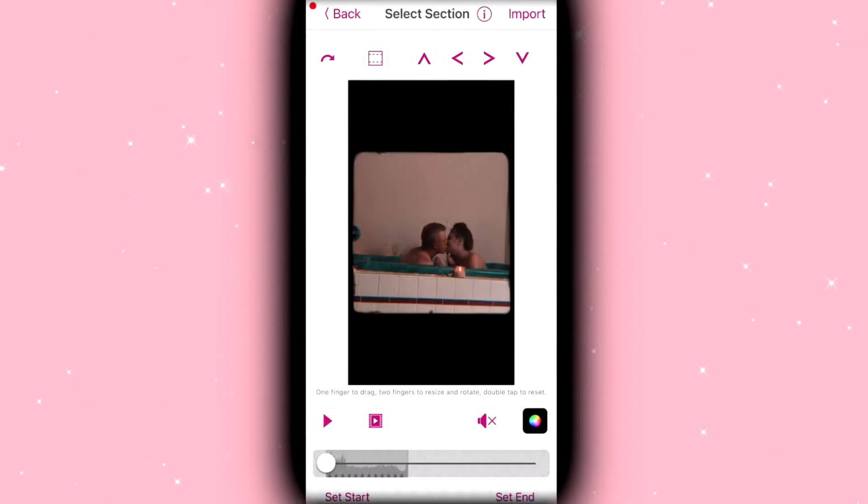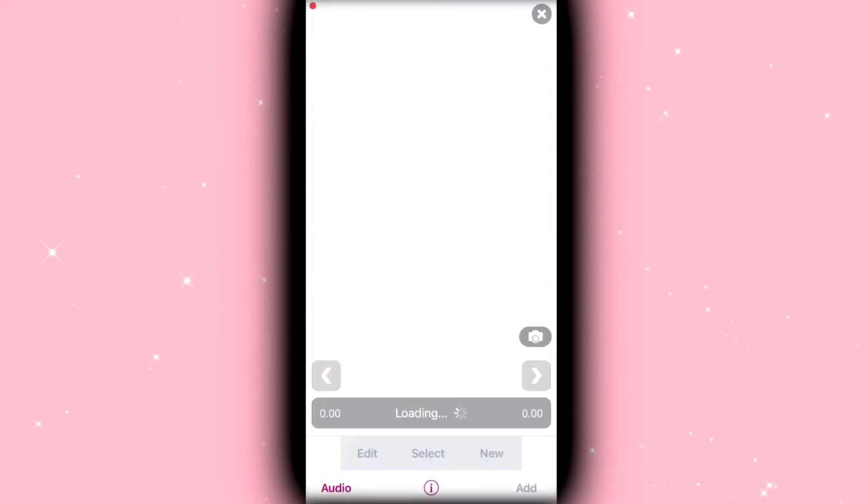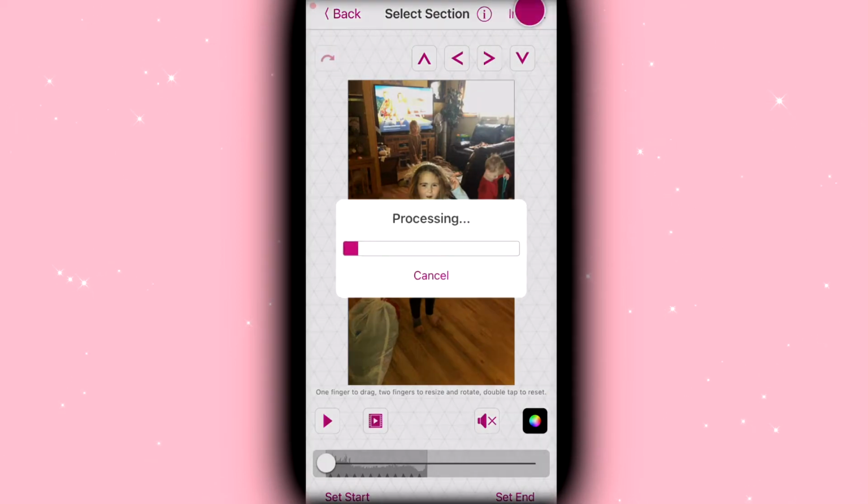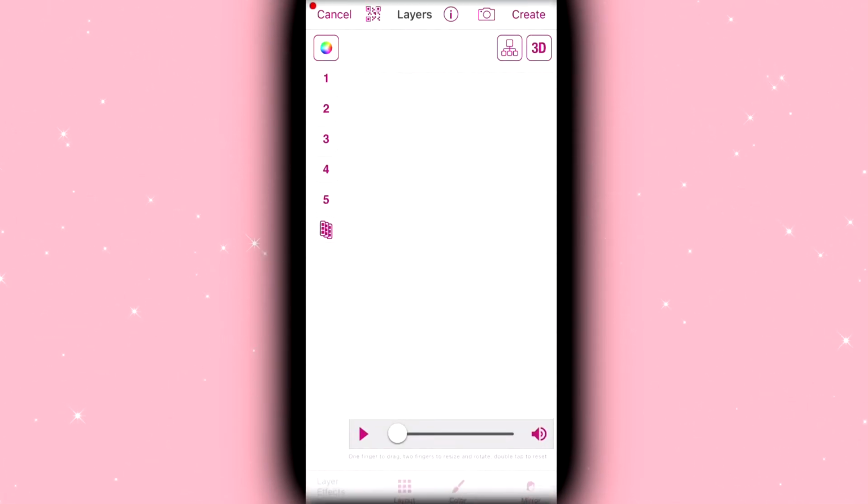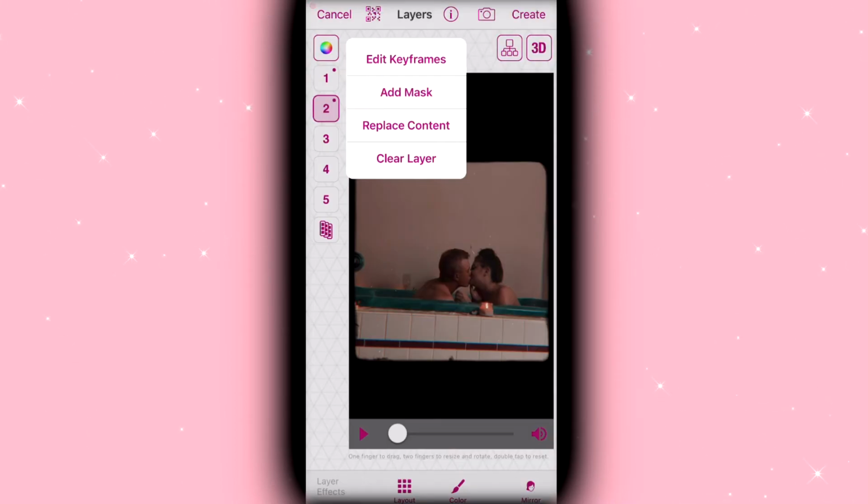Okay, so this part is the most difficult part that you guys are wanting to know, I think. So first you're going to go to New, Import Video on your iClip. It's not going to erase your iClip, but you're going to import as many videos as you want in your eyeball. I don't know how many I did, but just a couple seconds of each one. So just import all your videos.